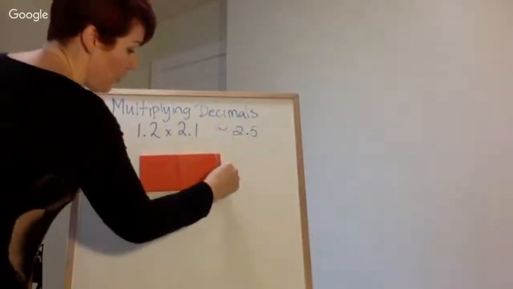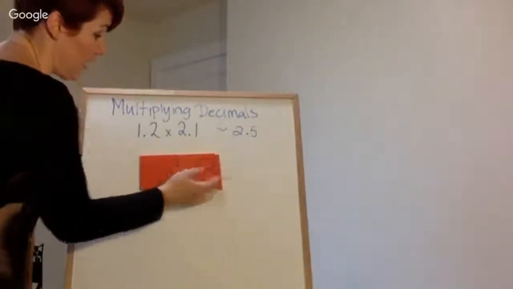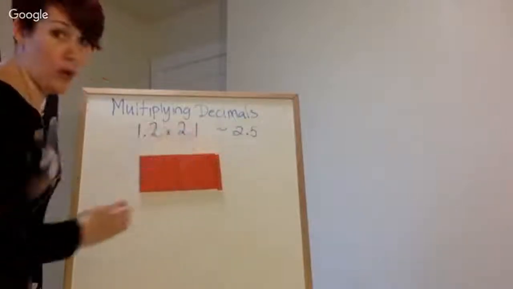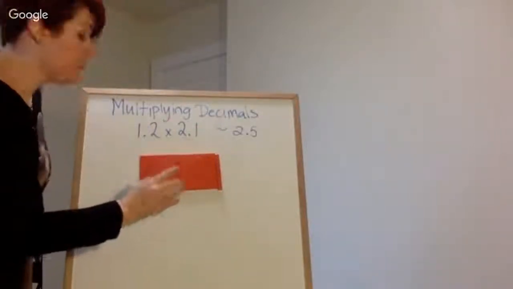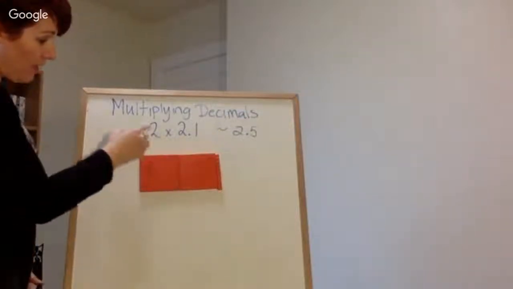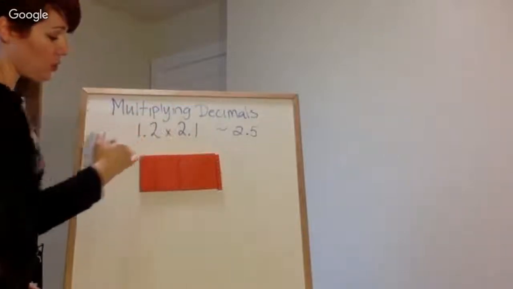So this is certainly not where I would start. This is where I would introduce the idea of multi-digit decimal multiplication. So what you see here now is one group of 2 1/10, but that's not what I have. That's only part of it. I now need to find 2/10 of a group of 2 1/10.